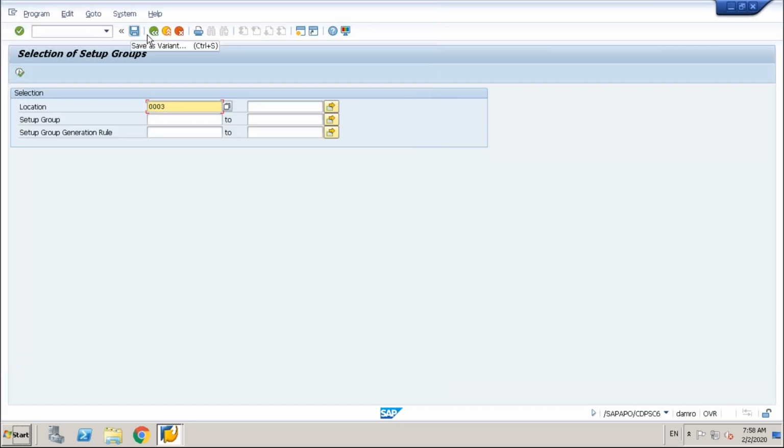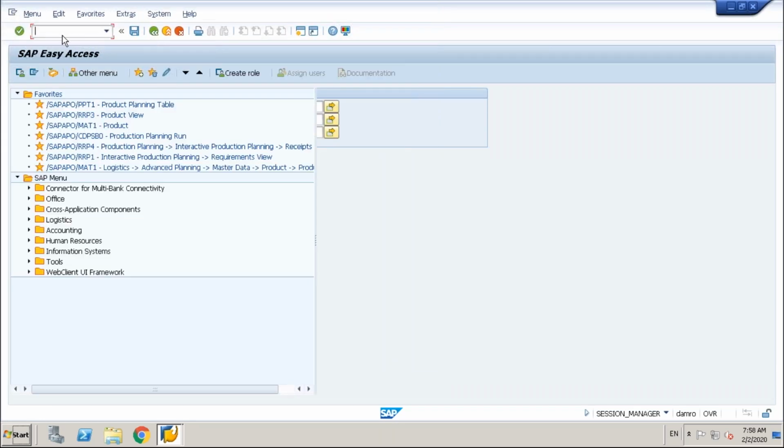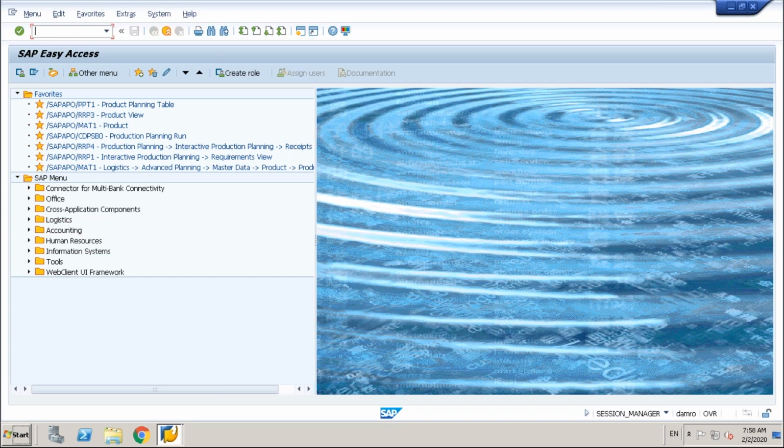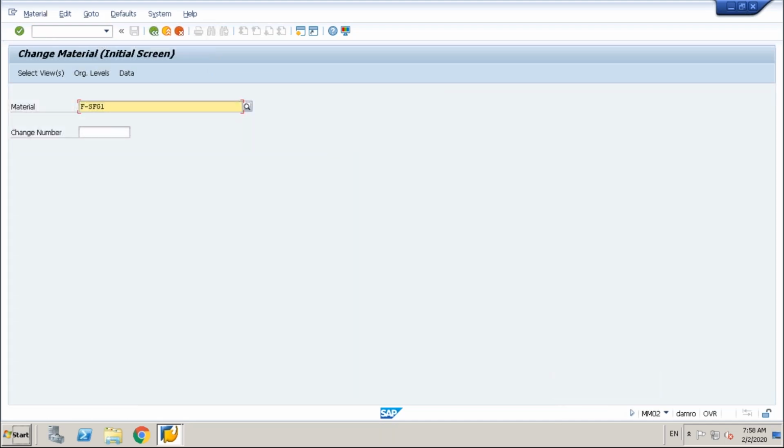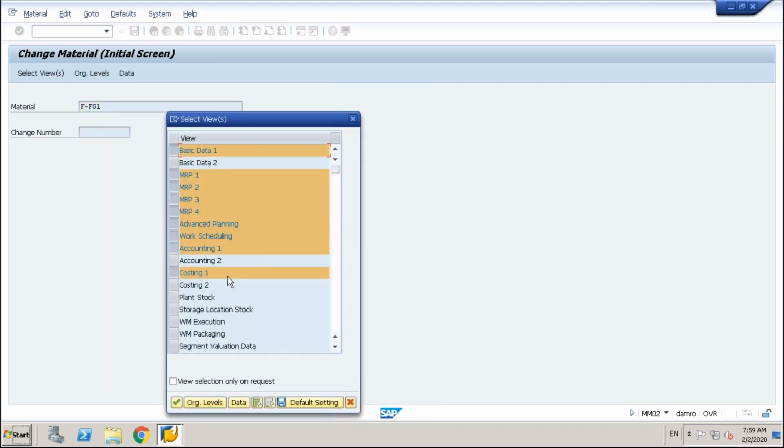We can now create the production version, because without a production version, PDS cannot be created. So we have to go back to the MM02 transaction, and we'll start with finished goods. Hit enter.